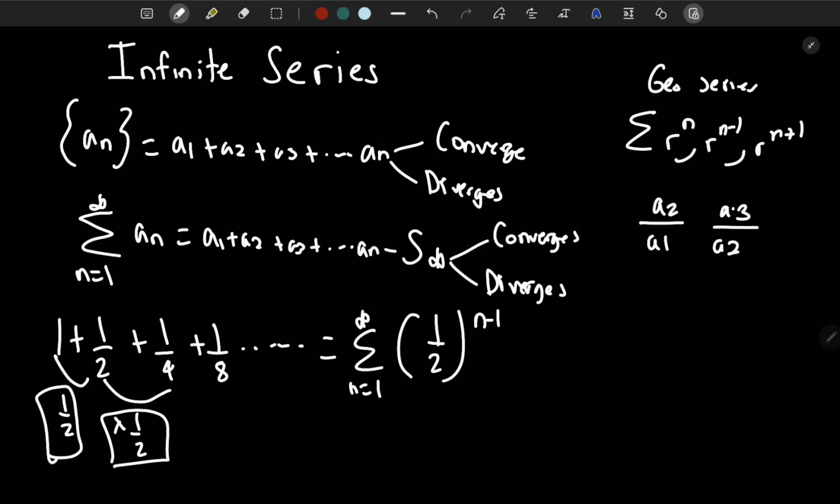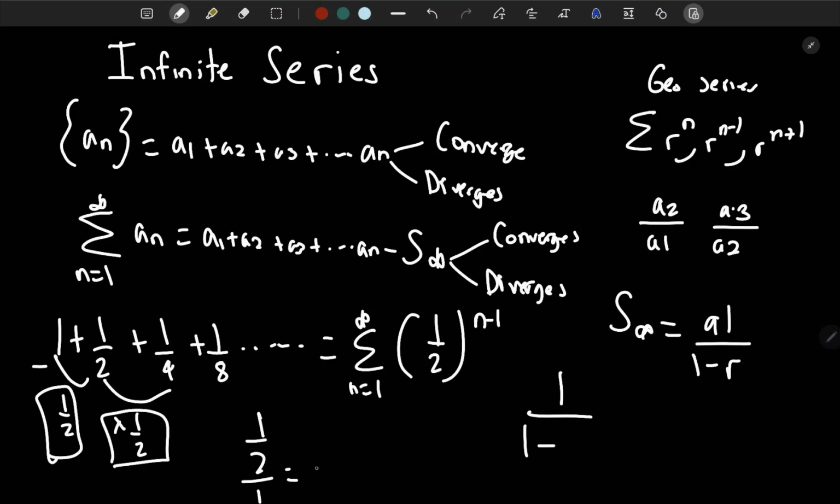And now to find the sum, the formula is as follows. So S of infinity is equal to a1, which is the first term in the sequence, divided by 1 minus r. So here, if you want to find the sum of this geometric series, it is a1, which is 1, the first term, divided by 1 minus, and we have the ratio as half. So it's any two numbers we are multiplying by half, or we can divide. So a2 divided by a1, so a2 is half, divided by 1 is half. And you can do this for anything. 1 over 4 divided by 1 over 2, you will also get half.